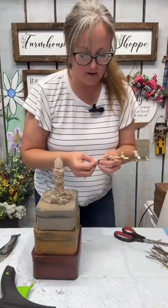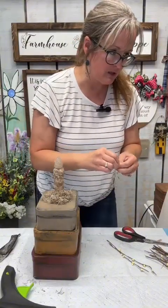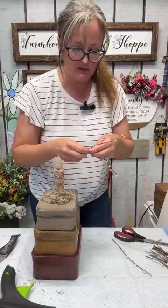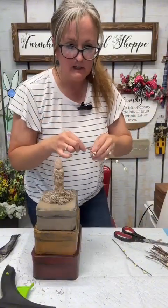I found these on Etsy. I'm trying to remember, I had a friend or a customer who had asked me to make her some little birdhouses, and we had all these extra little cream colored pip berries left over.